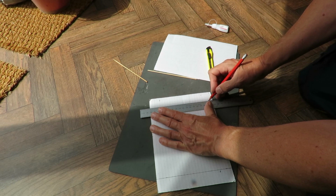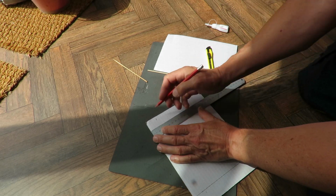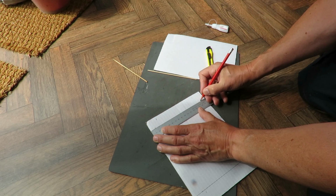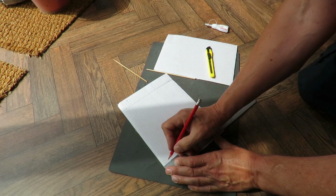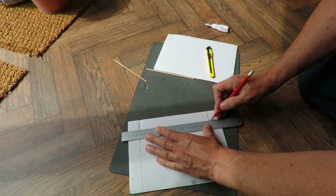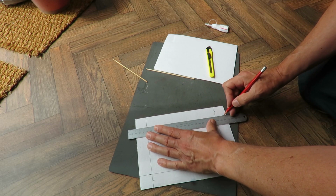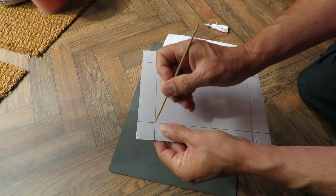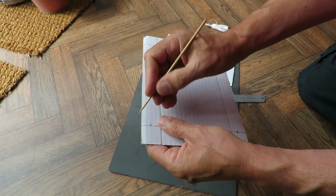If we do the measurement now, we'll come in 15. Now, where I want the axles to go through is where I've measured in that 15 by 15. So I'm making my axle holes now.